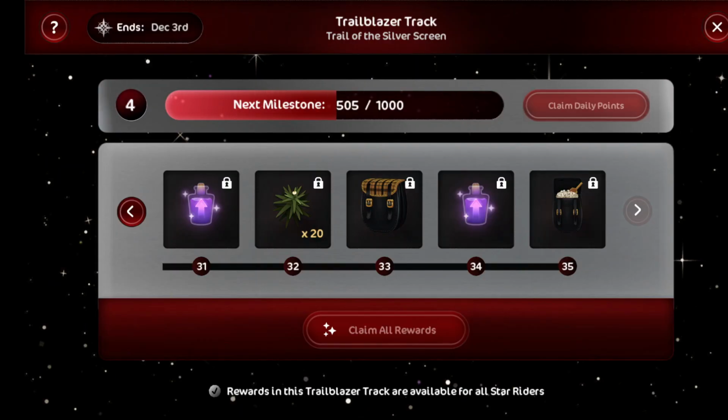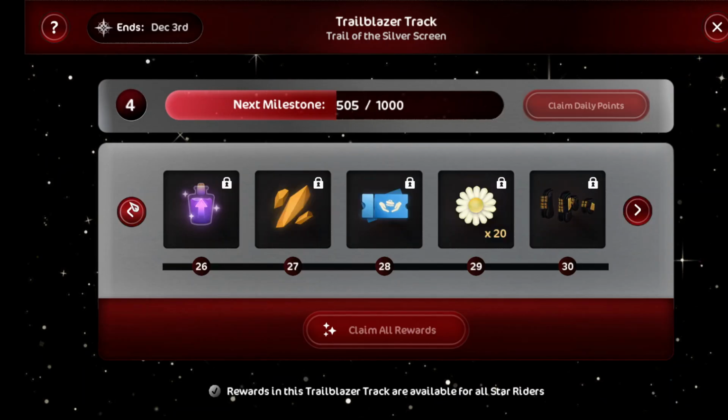Okay, for this month's Trailblazer, we got in total one Jolly Horse Treat, 20 Flax, 20 Rubia, 20 Jute, 20 Bee Balm, 28 Chamomile, and 20 Moss. 4 coupons, 7 jars of wisdom, 4 gemstones. We got a jacket, shoes, helmet, gloves, and skirt for the human outfit. And then for the horse's outfit, we got a saddle, bridle, a saddle pad, boots, a saddle bag, and popcorn as our pet.